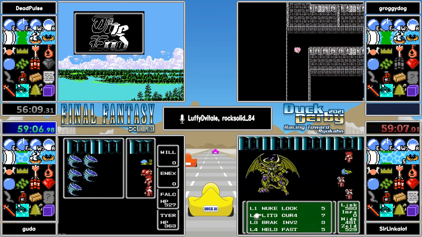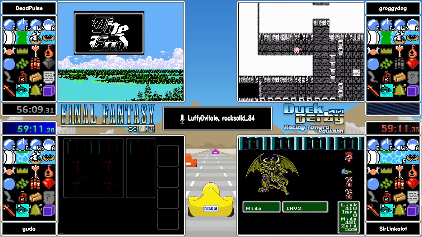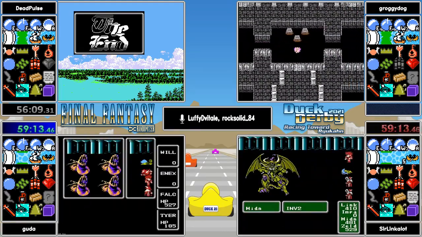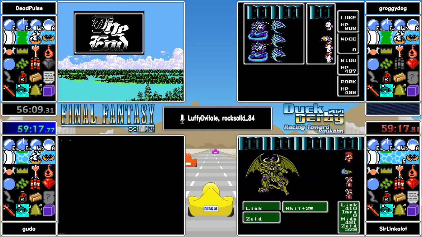Yeah, four runner sub hour is definitely something to be impressed with this flag set. Of course, no loose, but lots of items to find, and they've still managed to do it in the sub 60 neighborhood.